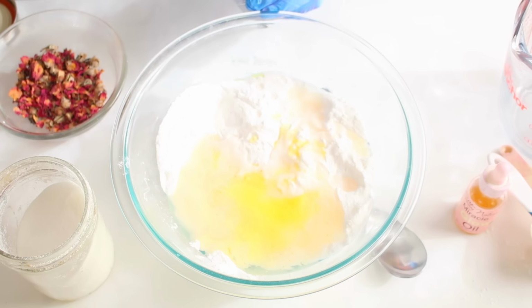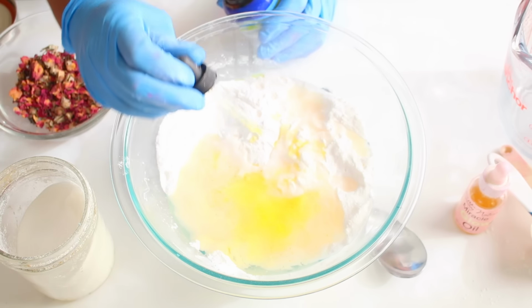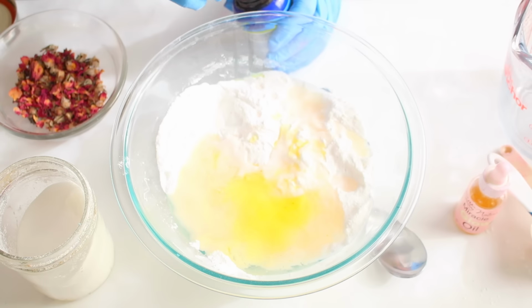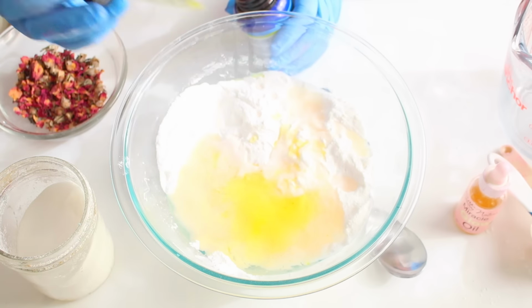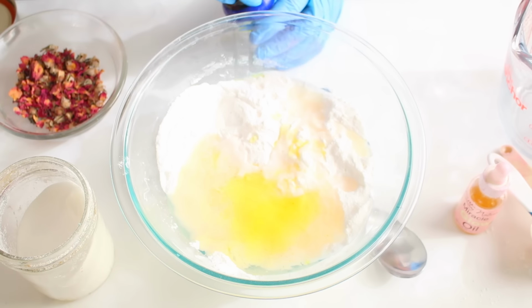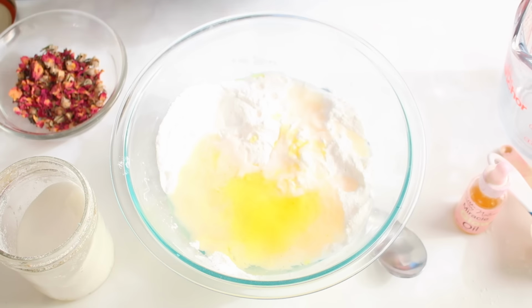Just too much. So I would say start off with 30 to 40 drops. However, once you mix it together and combine it, you may need to add more. However, this is not for you to be selling, so I don't want to give you exact measurements. If you decide to sell these, you may need to weigh out the oils to make sure they are body safe for your treats that you sell at your craft shows or the stores you sell at. Make sure they're body safe, okay?